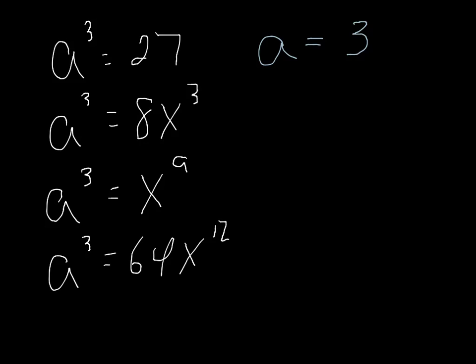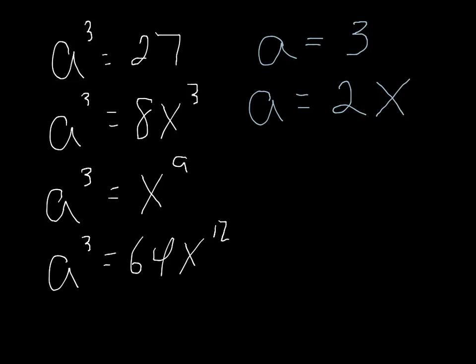Now we step it up a notch and we look at A to the third as 8x to the third. And again, we just have to ask ourselves, what is the cube root of 8x to the third? But now I'm looking at things separately. I'm looking at the number 8, the cube root of 8 is 2. The cube root of x to the third is simply answering the question of what do I raise x to, to get x to the third? I raise x to the first to the third power to get x to the third.